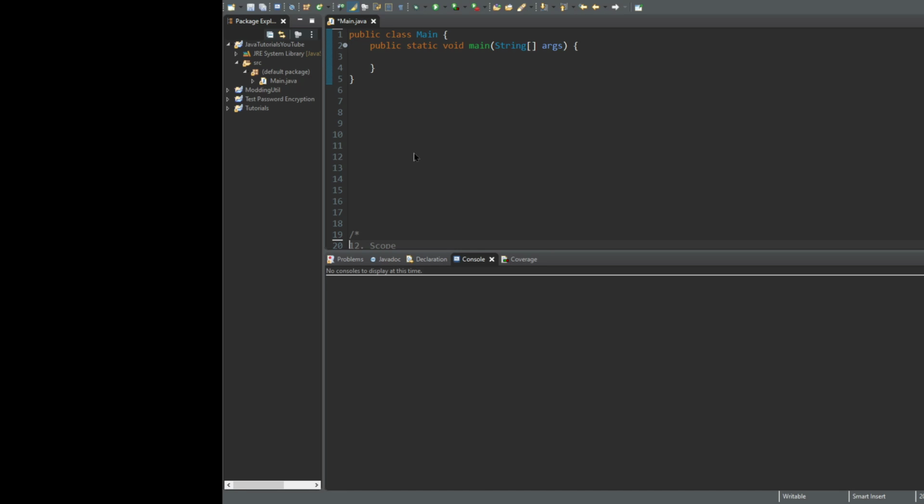So for example, just to give you an example here, inside of our main function, we can create a string name, and we'll set it to a value of Gina, right?